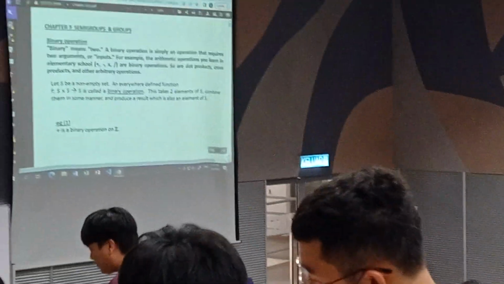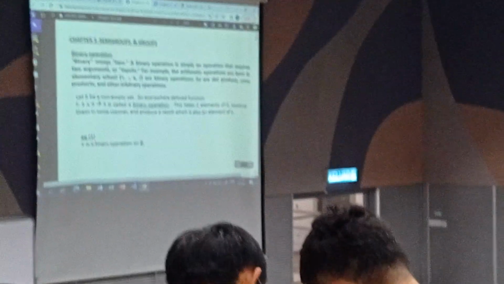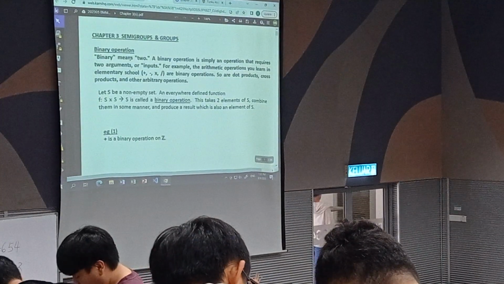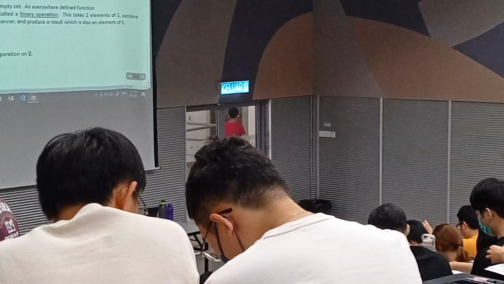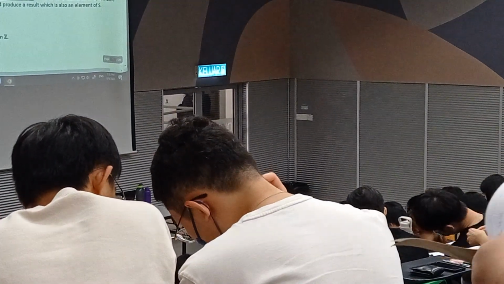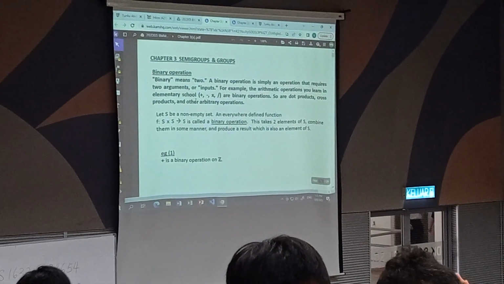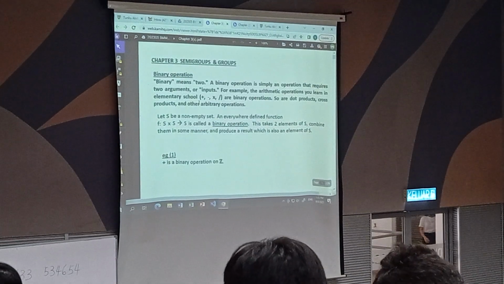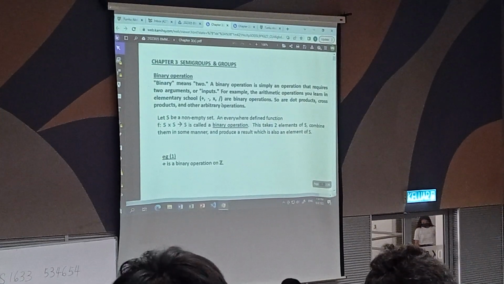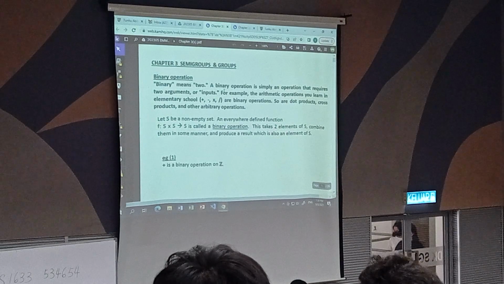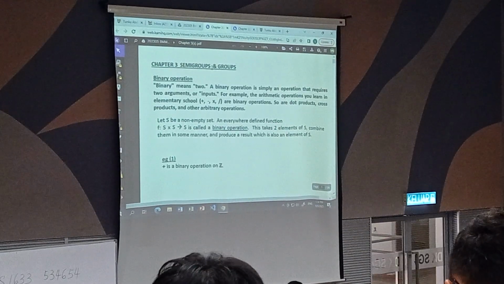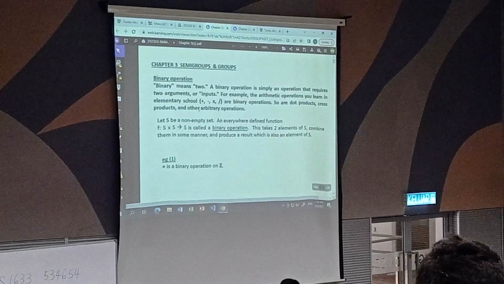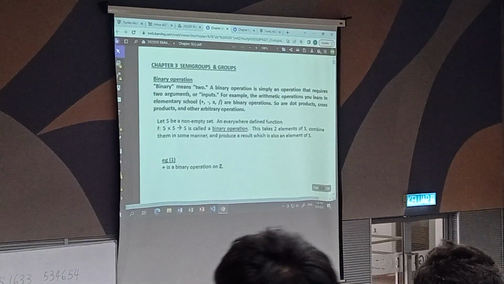Okay? And what are the operators? Just like the normal operators that you use normally, plus, minus, multiply, divide, and also including all the operators for set, union, intersection, logical connectives, or, and, and so on. Okay, so whatever you have learned in your discrete mathematics operators, you can use it under this operation.